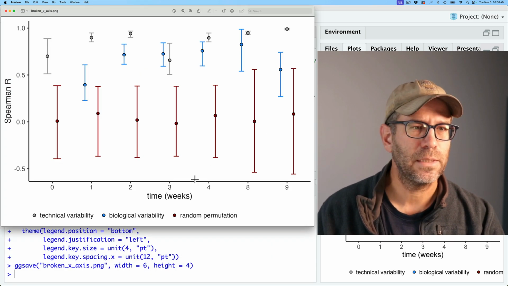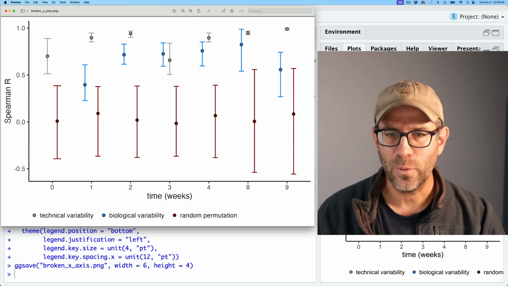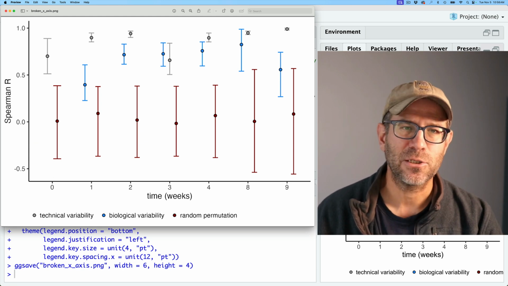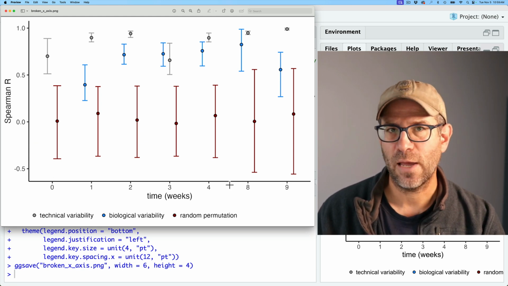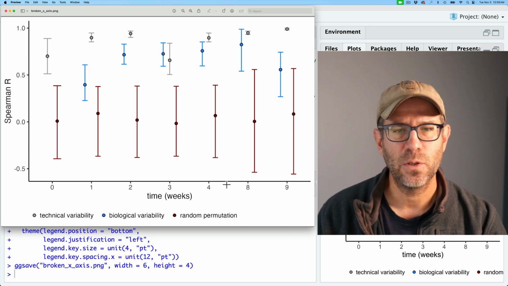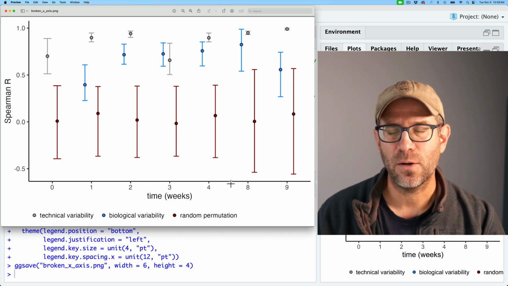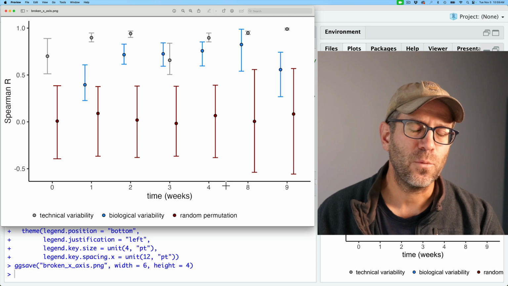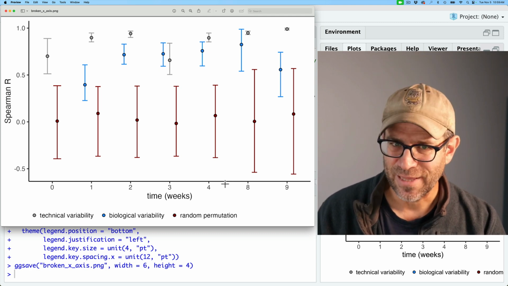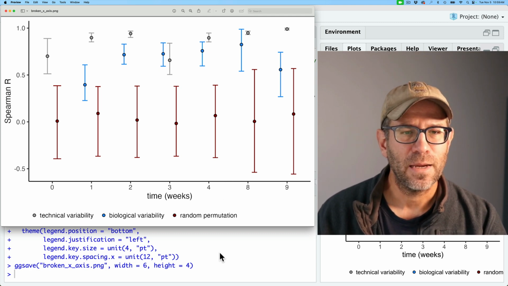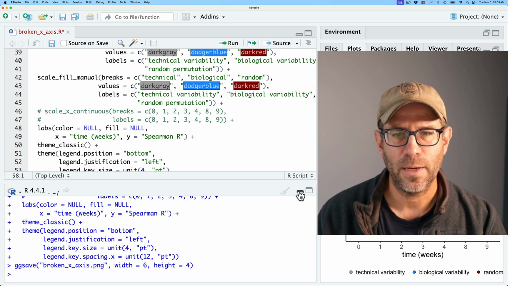And so now what we see is that we have our weeks evenly spaced across the x-axis, but we don't have a break in here. So what I'd like to do is add a week. I'm going to add a week 5 in here. And then what we'll do is we'll basically erase the label for that week, right? And so let's then think about how we might do that.